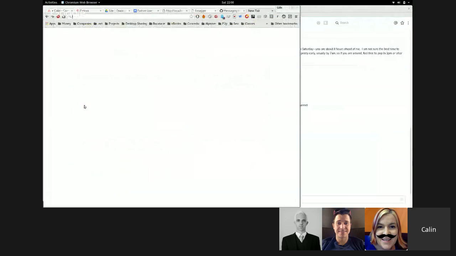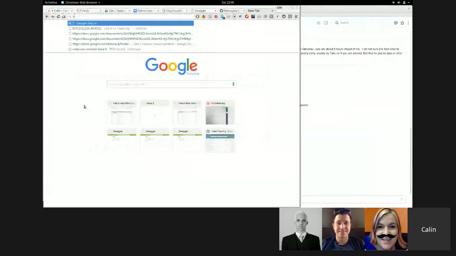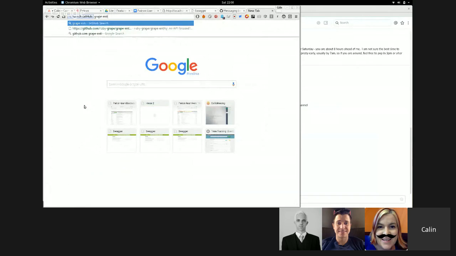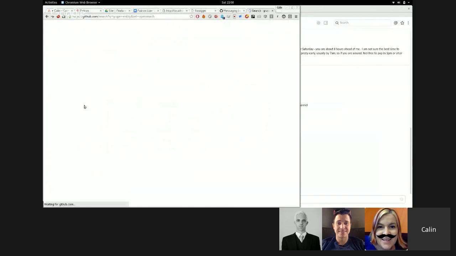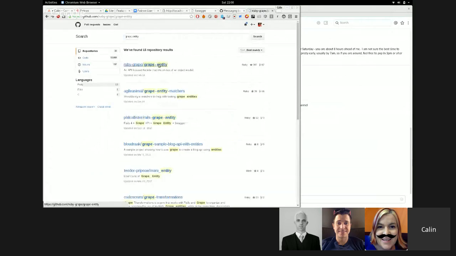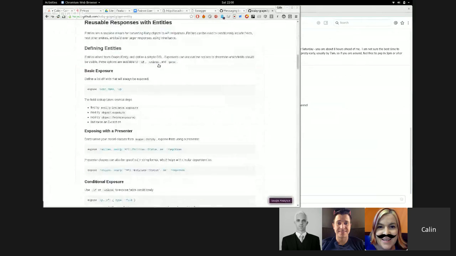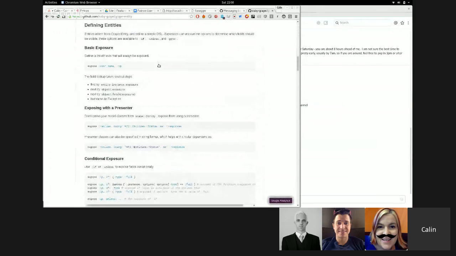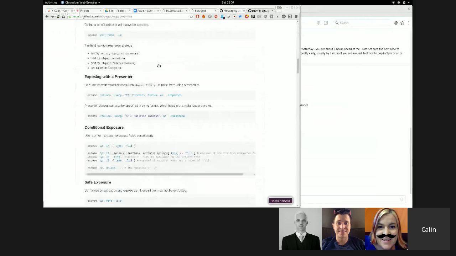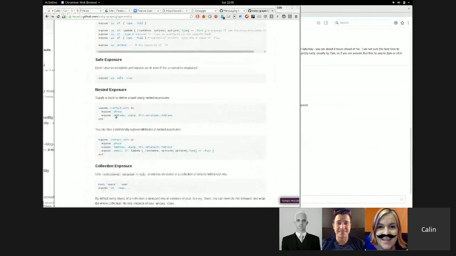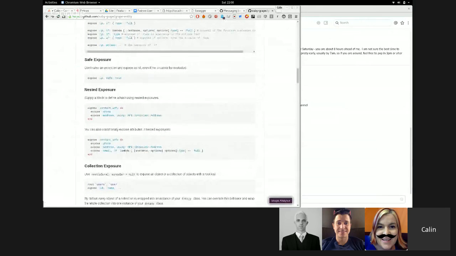So let me grab it. Show the syntax exactly for the grape entity. Okay. So first say as... okay, so you see this is the nested part, right?